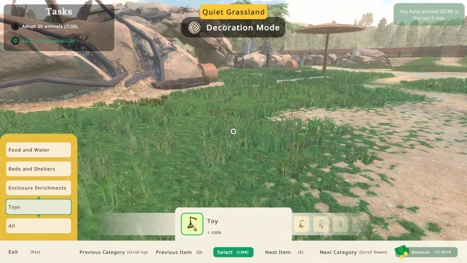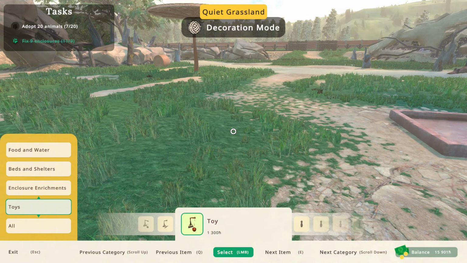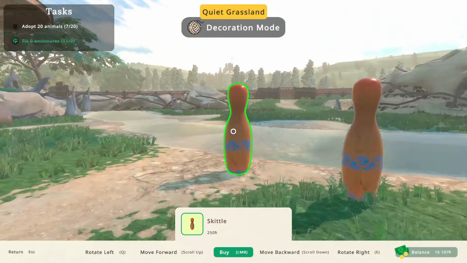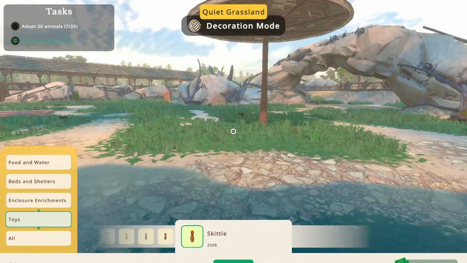Escape. Let's put a toy down. Good, go with a good old regular toy. Should we do a Skittle? Let's do a Skittle. We don't have too many Skittles out here. Let's put a bunch. If anything, like it says, it's good for decorations, right?